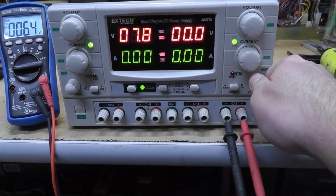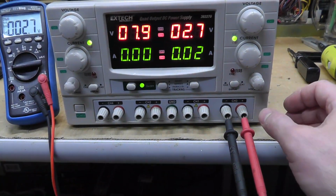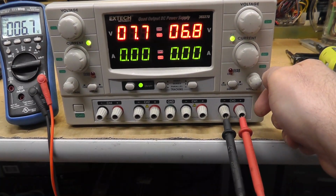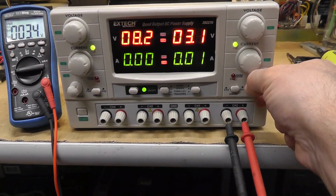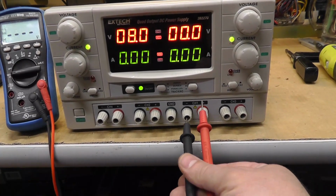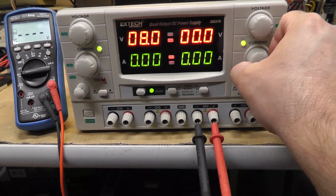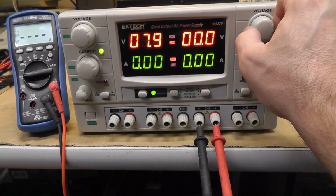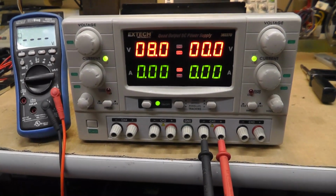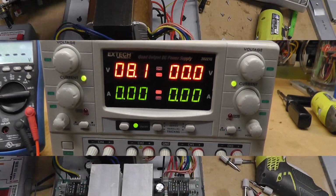All right, channel 3 is working. .7 volts. That's about right. That's channel 3. But yeah, channel 1 is not working at all. And this is jumping around because of that thingamajiggy. Interesting. All right, I'll catch you up real quick.